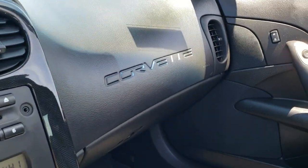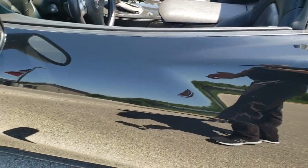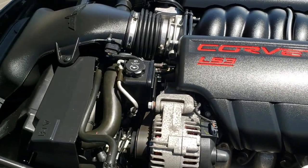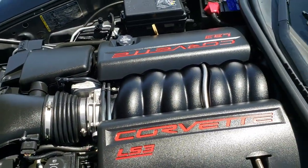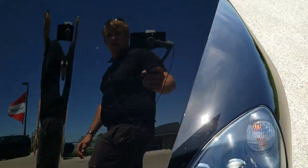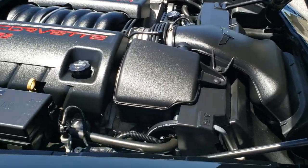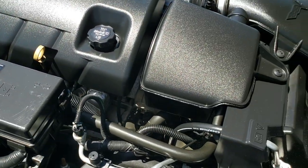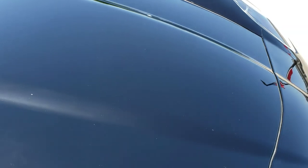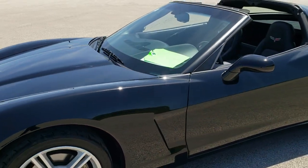We'll take a quick look under the hood. Really nice car inside and out — I'd highly recommend it from a quality and condition standpoint. Under the hood we have the 6.2 liter LS3 V8 motor, 430 horsepower. Very clean, runs very smooth. This car has been fully safetied and inspected by our service shop, has a fresh oil and filter change, all fluids have been checked and topped off, and this car is 100% ready to go.